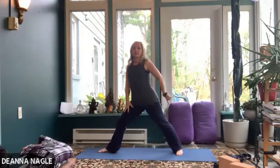Okay, so adjusting your feet for warrior two. Left leg turns out all the way, right toes turn in, widen the heel, and then bend the knee, coming into your warrior two position. Turn your chest to face the long edge of your mat, and then we're gonna reach the arms overhead and find that diamond shape. Let's take it up initially.